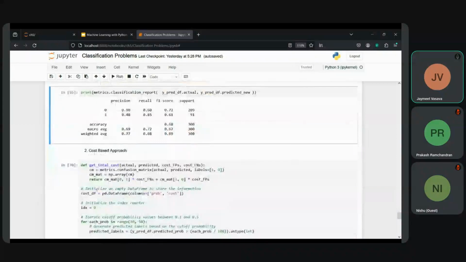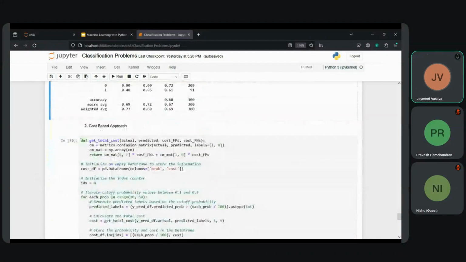The next approach for getting a more optimum cutoff probability was the cost-based approach. First we created the get total cost function, which takes the actual, predicted, and the false positives and the false negatives as the parameters.